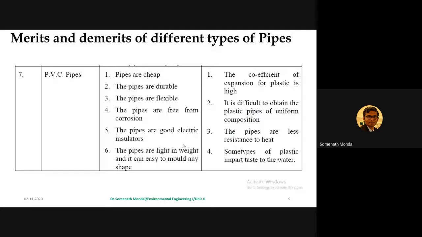You might have observed that if you buy low quality pipes, and connect them with your water supply, once you take out that water, you will see that there is some typical plastic smell or stinking coming out. So these are the disadvantages of this PVC pipe. However, these days PVC pipes are being used on a huge scale, because of its advantages.